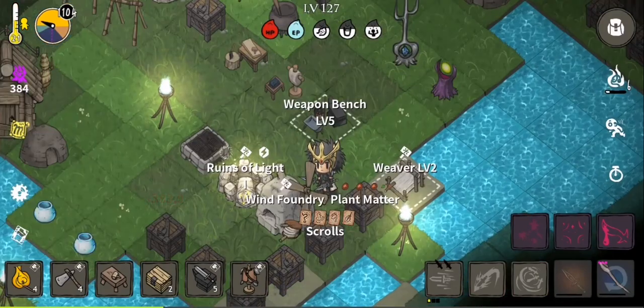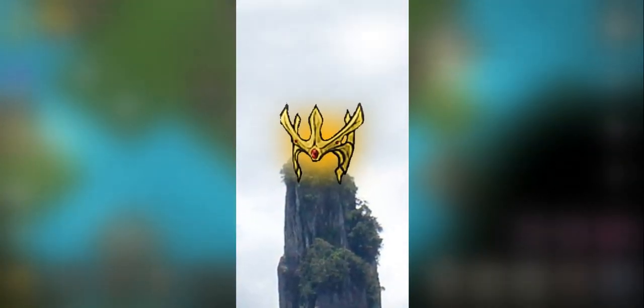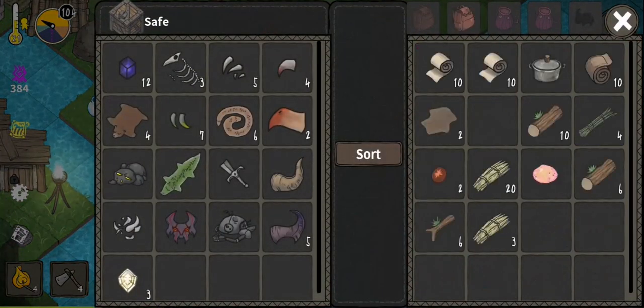Today we're going to talk all about artifacts. So, what exactly are artifacts? Artifacts are the pinnacle of TWD engineering and technology. They are basically the best equipment you can get in this game. Obviously, artifacts are really rare, so the question is how can we get artifacts?